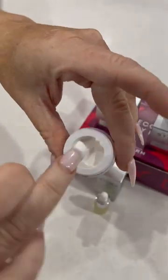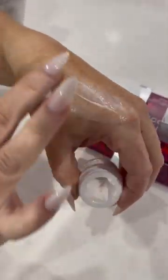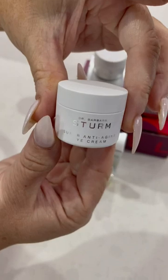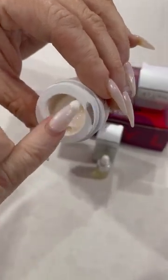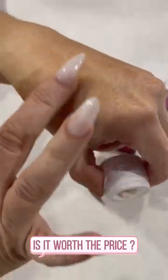This is the Super Anti-Aging Face Cream. This moisturizer is said to mimic the skin's natural barrier while deploying anti-aging ingredients. And this is the Super Anti-Aging Eye Cream, which is said to have Persian silk tree extract to reduce puffiness, and red ginseng to smooth crow's feet and visibly firm the skin.